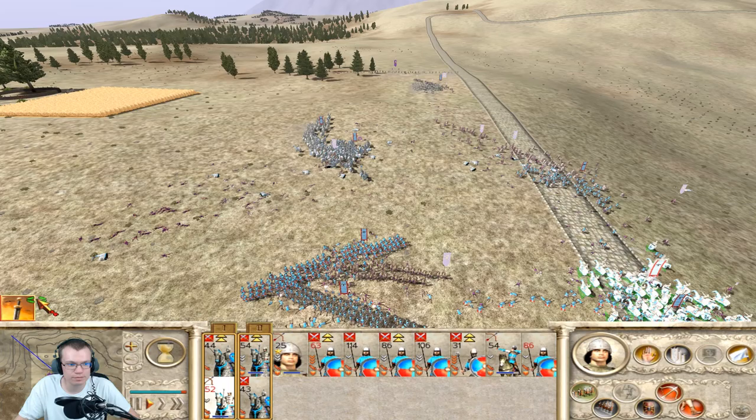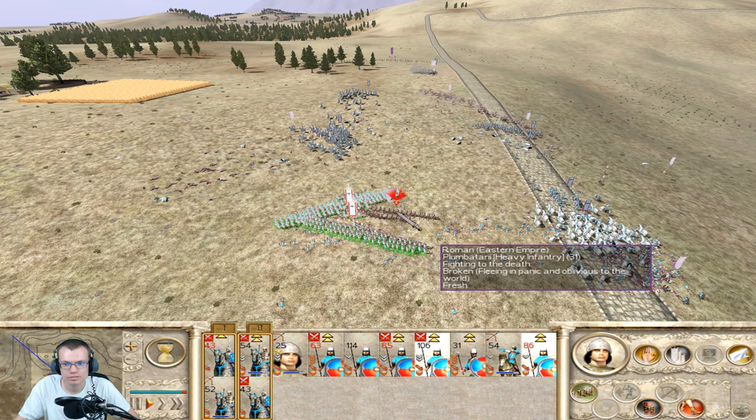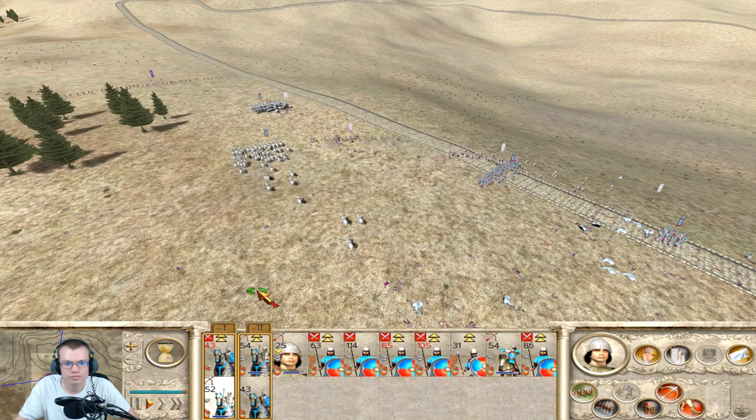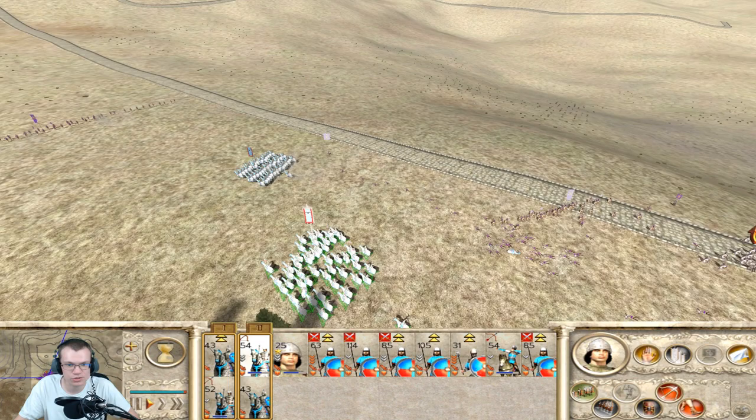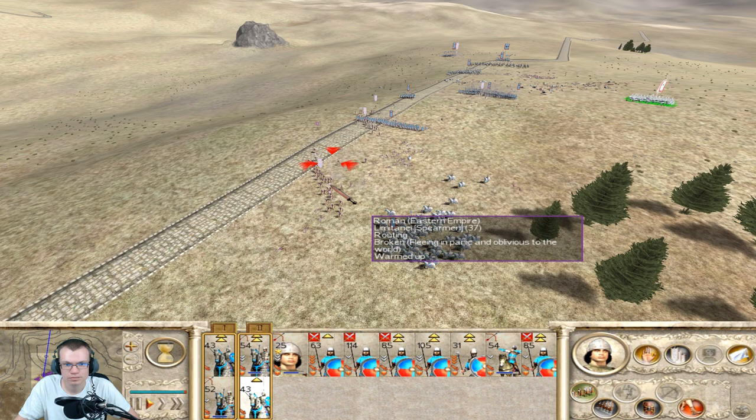All right, let's go cut them down. We're under attack! Go get those archers. We need them gone. Cataphracts, come on, boys. Still more work.